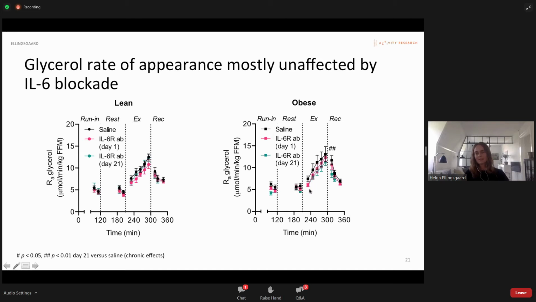I mean, it is small, and I would say the p-values are on the border of significance throughout all the phases, and only become really significant in the early recovery phase. And this is probably due to our low participant number in the obese group. We only managed to include 9 participants, and it could very well be that with more people, this would have been a little bit more clear.